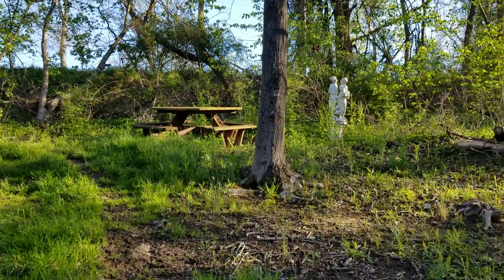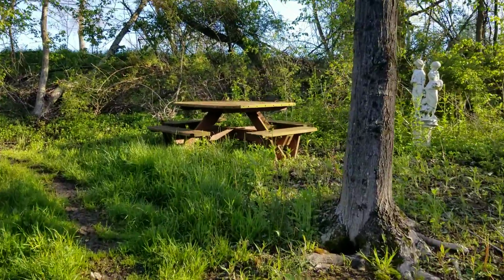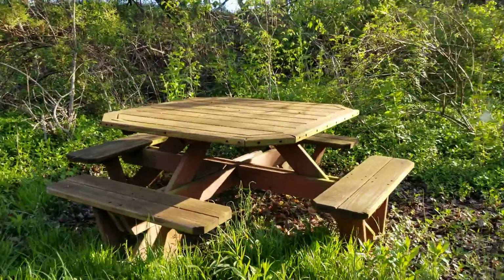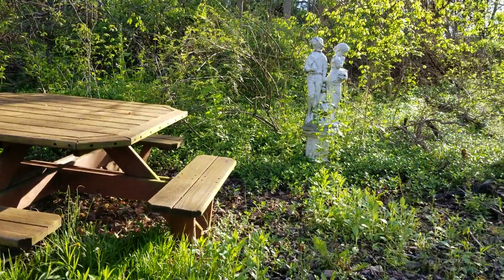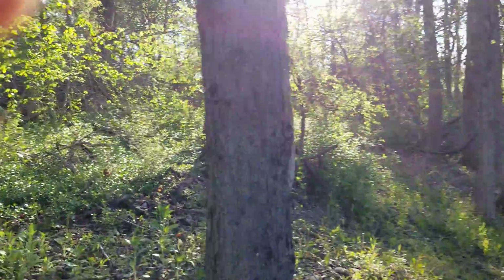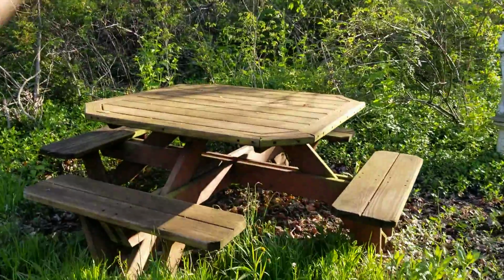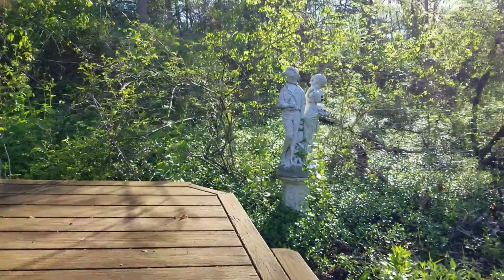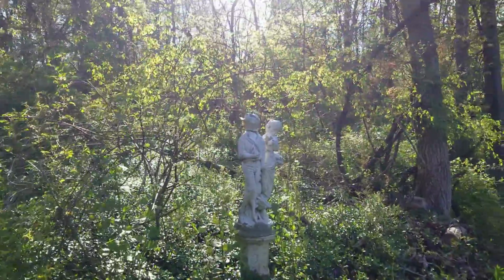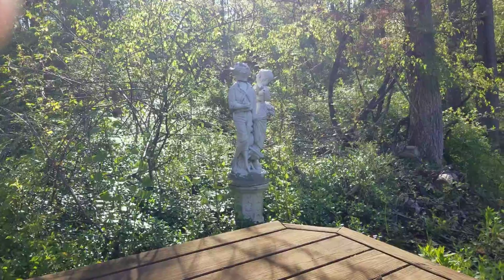Again, a little area I have set up here. These old statues, a lot of them were from, I believe, Angel's Italian side grandparents. They kind of moved around different people's houses in the family and got busted up a couple of times. Some of them I've repaired. No one seemed to permanently want them in the yard, so I'm kind of stationing them as spots here in these woods. And this is a really nice spot. You can see, very beautiful, peaceful spot.